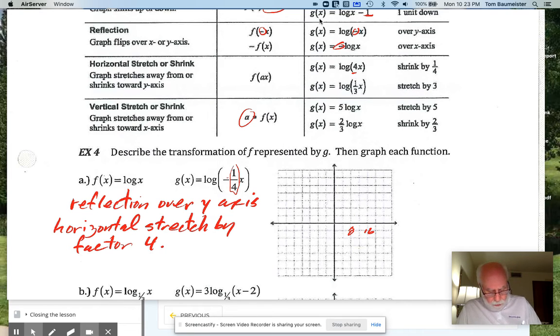All right, so again, I would do the same over here. So that would be 4 right there. That would be negative 4, that would be negative 8. And then that would be negative 12, and that would be negative 16 there. So I just did it because of the horizontal stretch. You'll see, again, remember I said you could just graph it and then trace it to find some points if you wanted to in Desmos or whichever calculator you want.